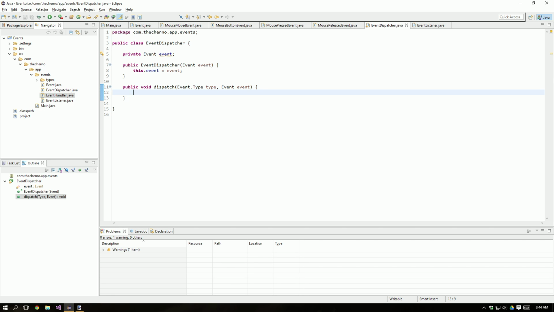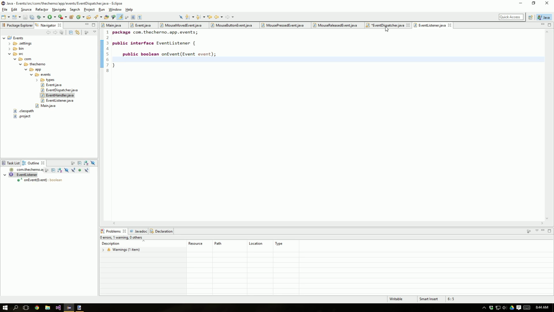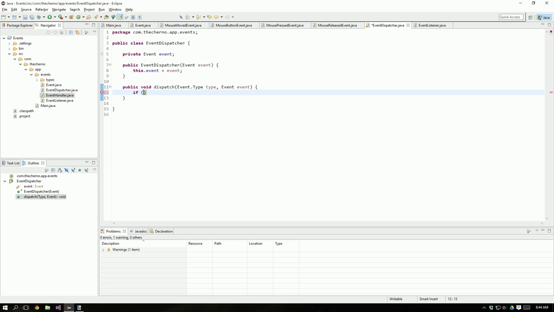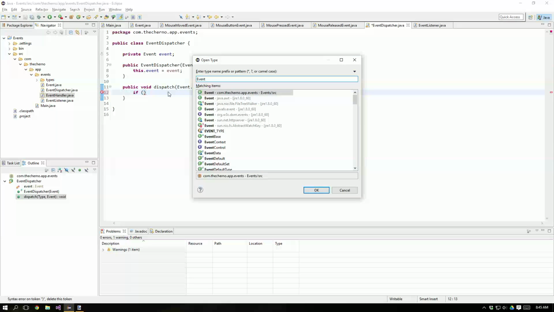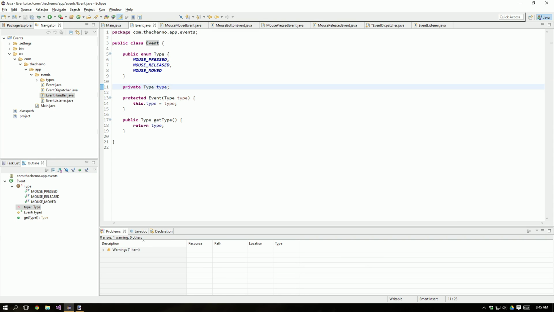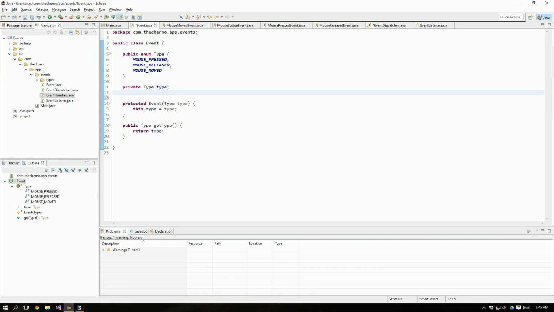So anyway, with this, basically the first thing we have to do is check to see if the event has been handled already. That's where that boolean comes in. That's an event listener. If this returns true, that means the event has been handled. Okay, if the event has been handled, did I put that into event? No, I didn't. So we need to have a boolean that's essentially handled. Okay, so every event has a boolean, right, which states whether or not it's been handled or not.